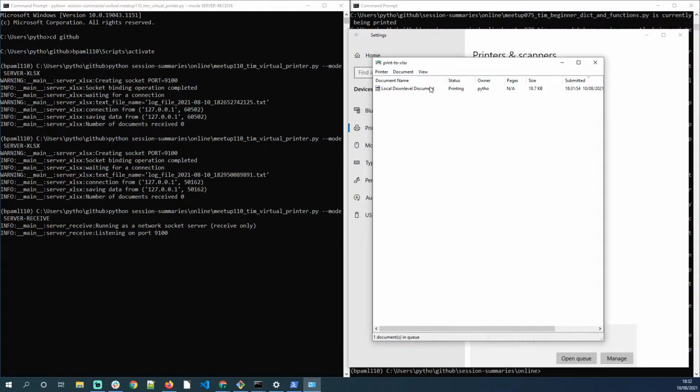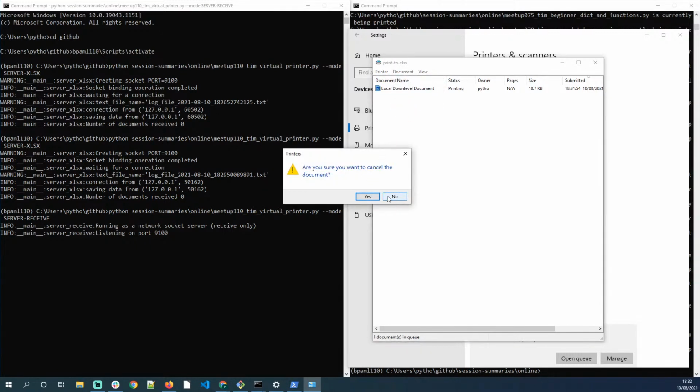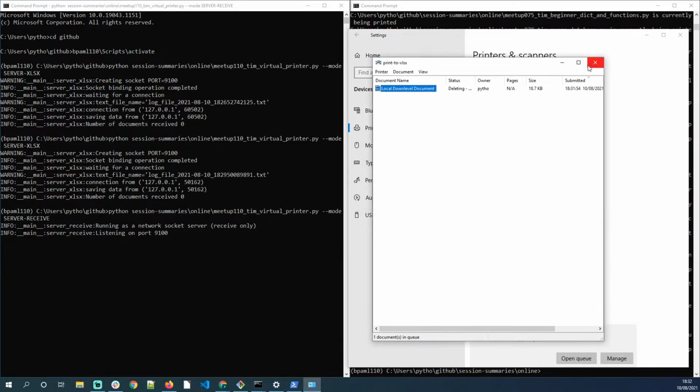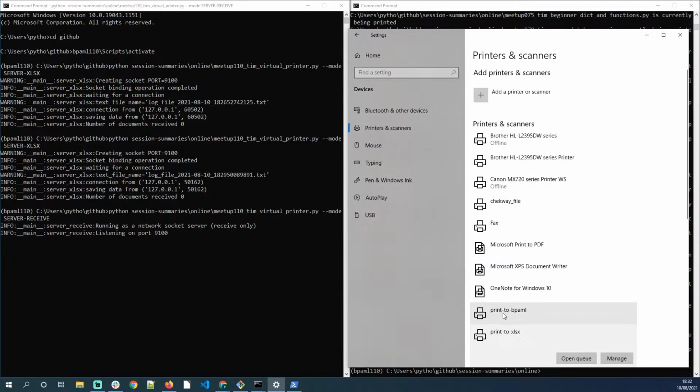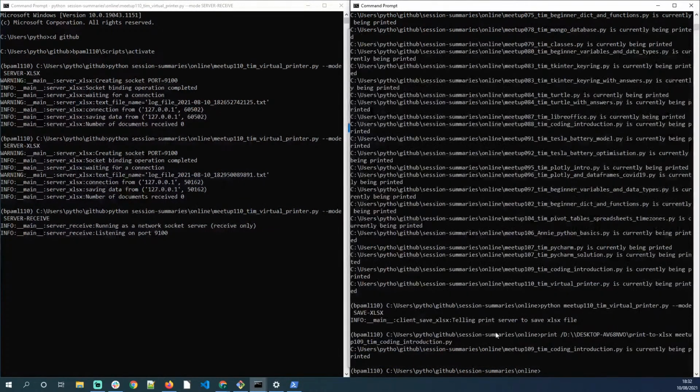And it could be that I've got two printers going to the same place because I created that extra printer. So let's try printing to this one, print to BPA ML.